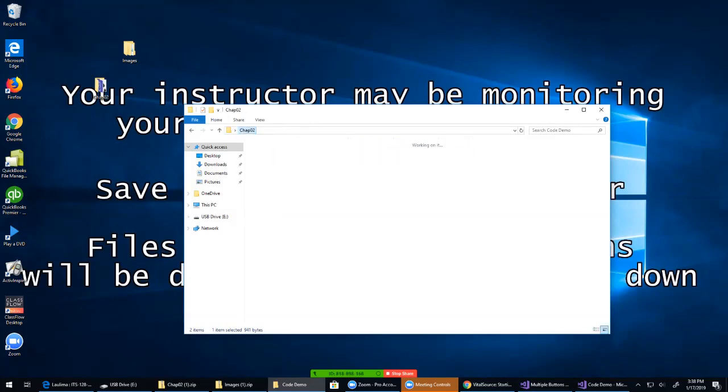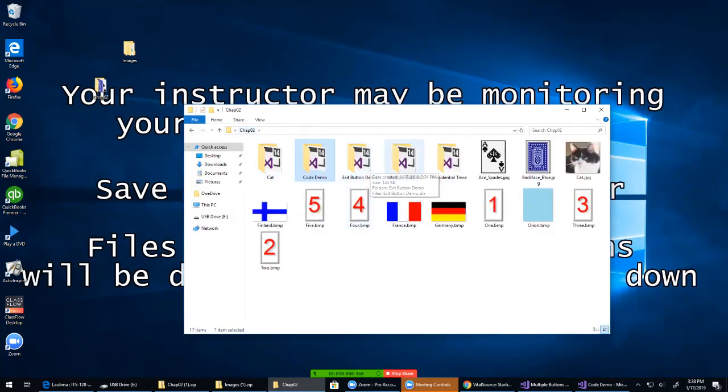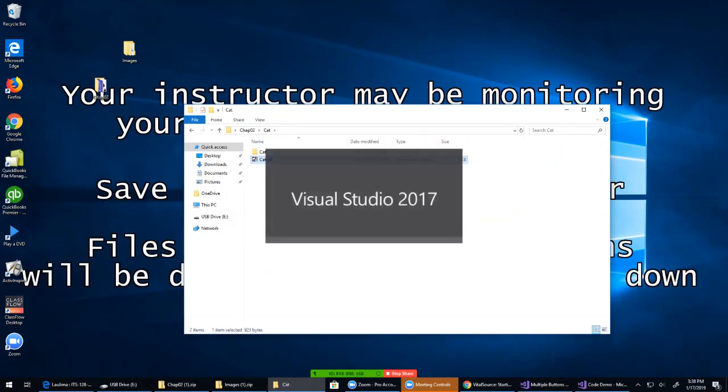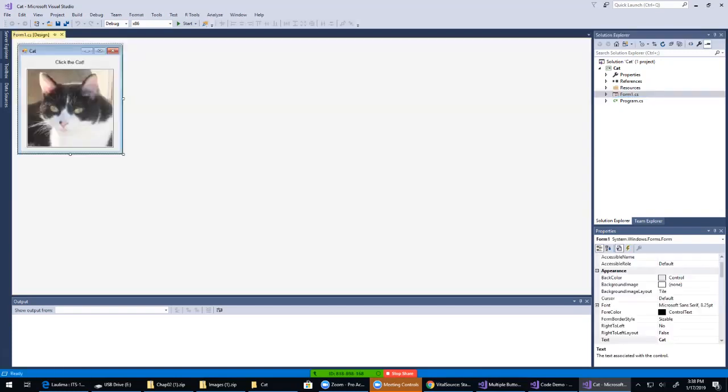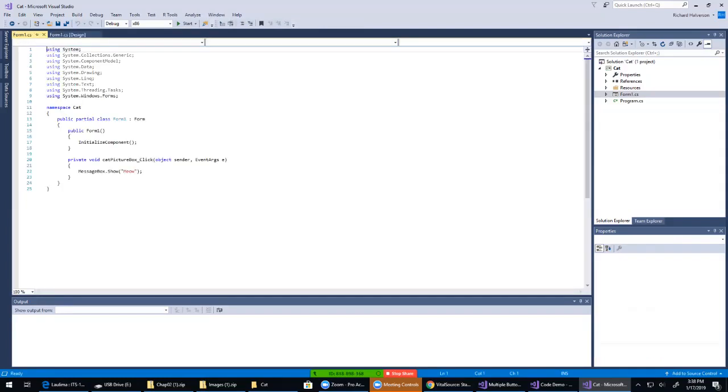Let me go back out here again and let's look at cat. See what the form looks like. Cat. Click the cat. Let me see what the code behind it looks like.